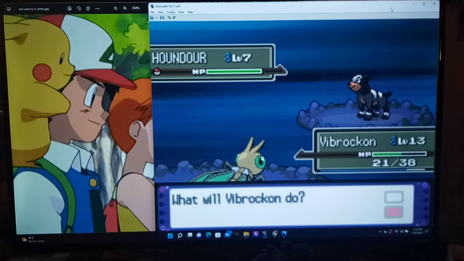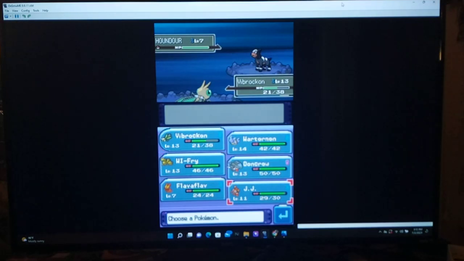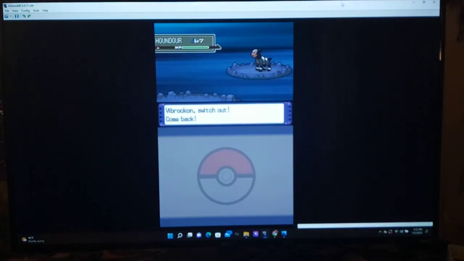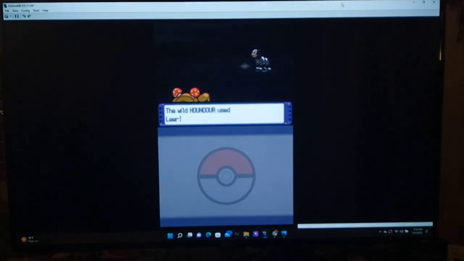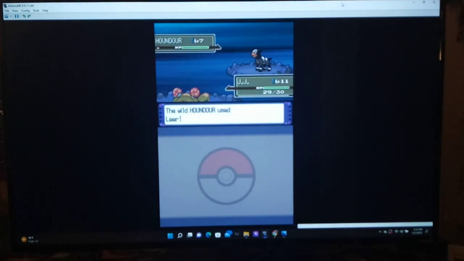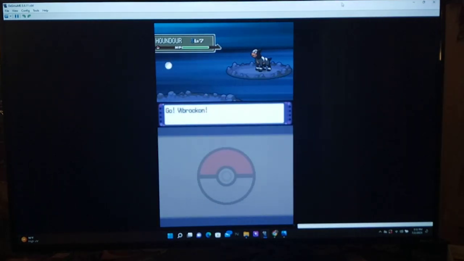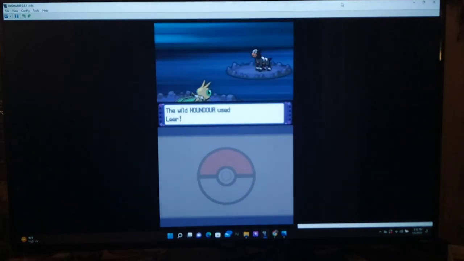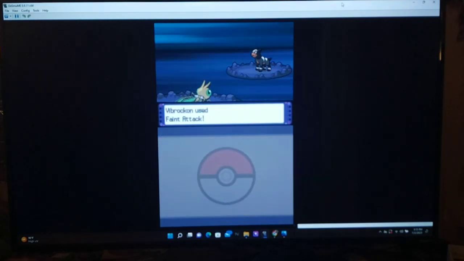Alright, let's see what ability you got, Houndour. Nothing else, this is good EXP too for our Tracer, so I can retreat later. Plus, minus, yeah, okay. Alright. Back to Vibrockon. Well, we did make some progress, if nothing else, in this episode, because we caught one of the Pokemon I wanted to show you guys, and then we basically caught it up with the rest of our team, which is good.